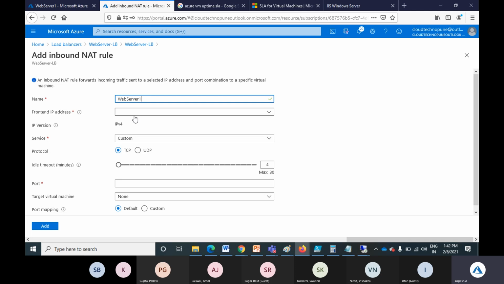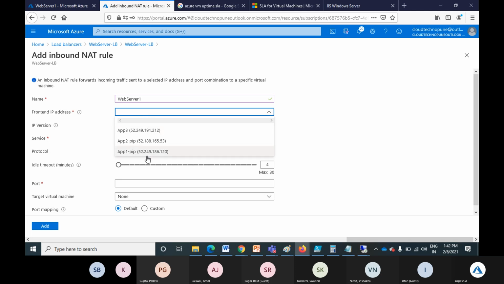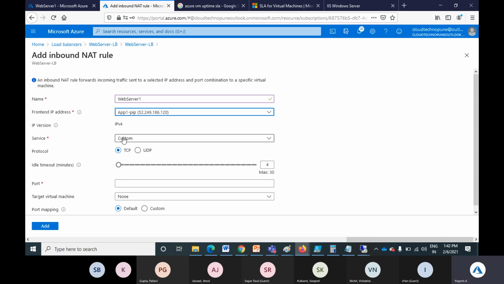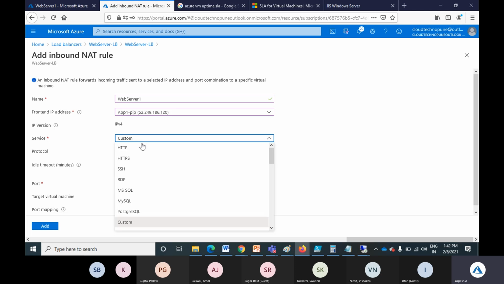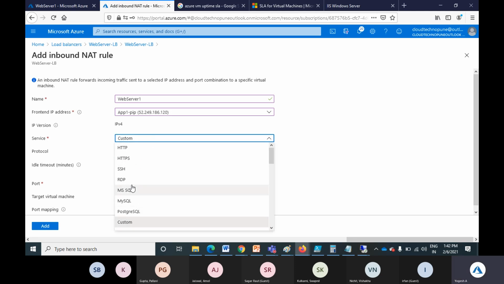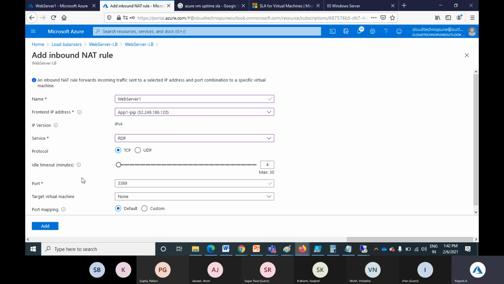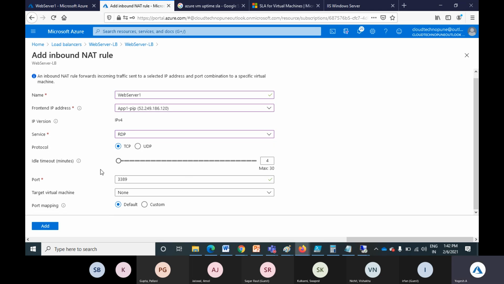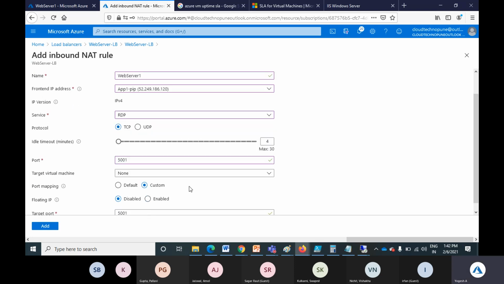Web server 1, the same IP I want to use, service custom, or we can take RDP as well. That port I want to map with 5001, so go to the custom option.